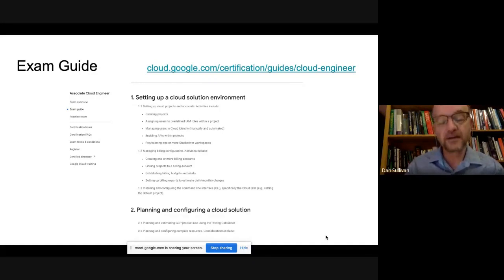I start to think, which areas am I weakest on? Where do I need to start preparing? So the second thing I would recommend is to look at the study guide and get a sense of what you already have a good understanding of, and which things you're going to need more preparation for. That'll help you focus on those.